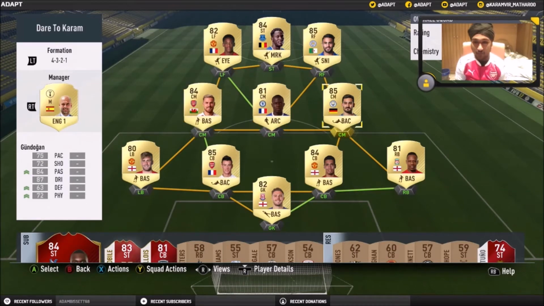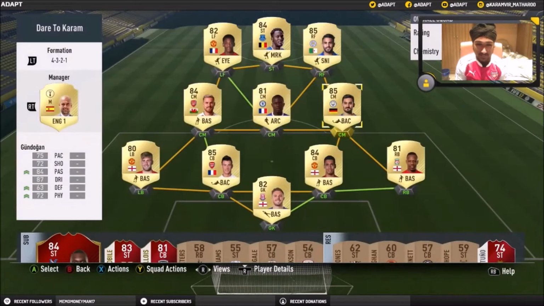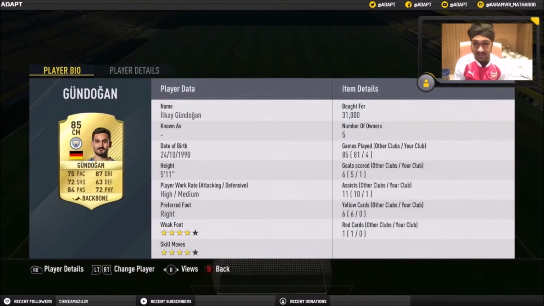So going from the right, we have Gundogan, simply because he's a really good player in my opinion. He cost about 31k. He's probably the most expensive player in this team, if not Koscielny. And he is German. He plays for Man City. 4 games, 1 goal, 1 assist.